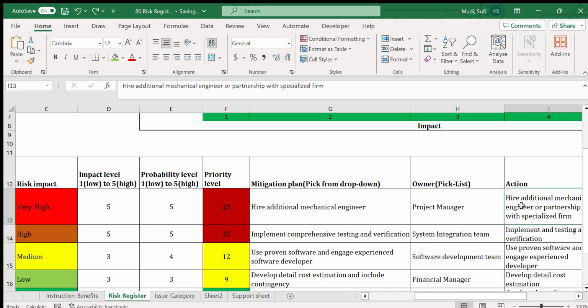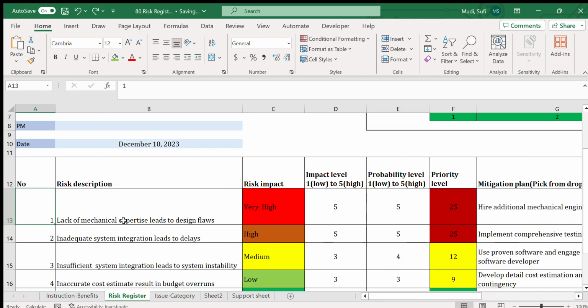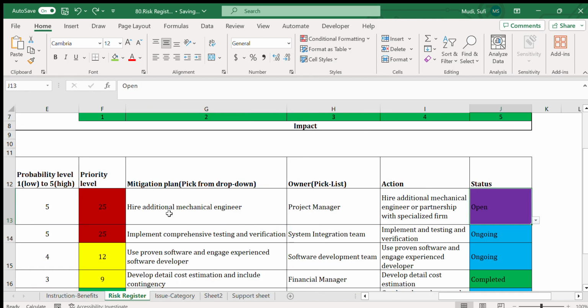Here is the action: hire an additional mechanical engineer or partner with a specialized firm. That is the action to mitigate this lack of mechanical expertise. Then the status can be open, ongoing, or completed. In this particular case, we have selected open.